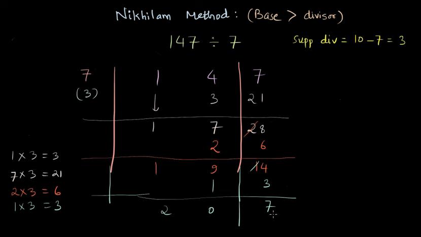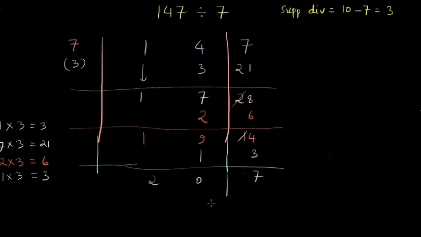We still need to divide that by 7. Now, because we are stuck in a problem like this, there is something called complement of the remainder. Now, how we can find this complement of the remainder.